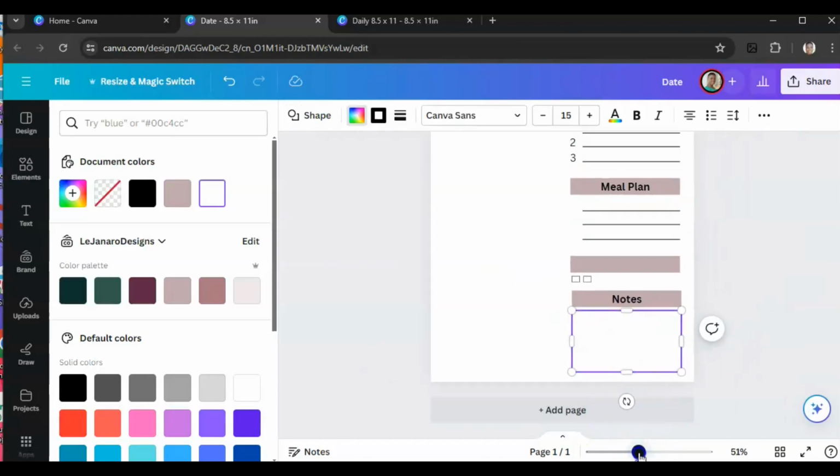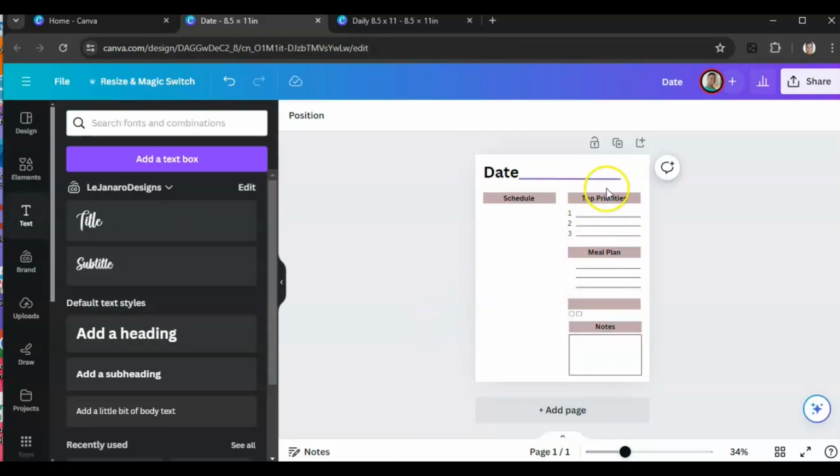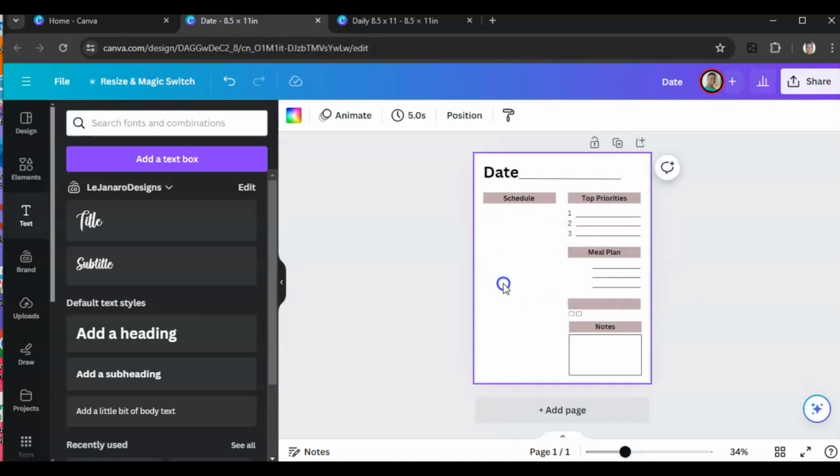So let me take the page down so you can see. So this is one side. We got one side done. Only thing I haven't done is put water tracker and then breakfast, lunch, and dinner and snack. But you just grab some text and you type that in, and then you change the size of your line. So you might want your lines to go down like that.